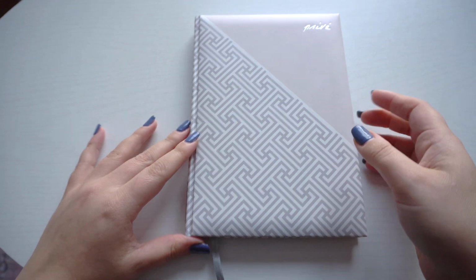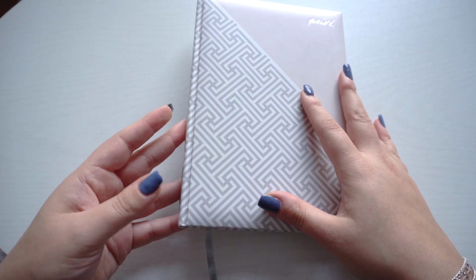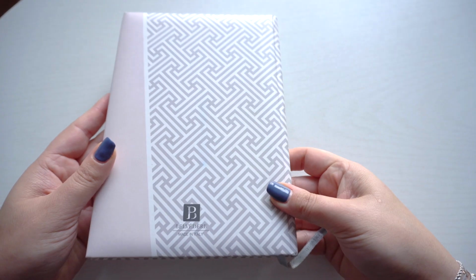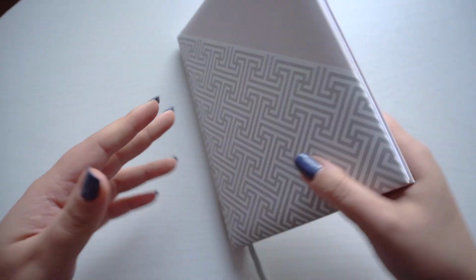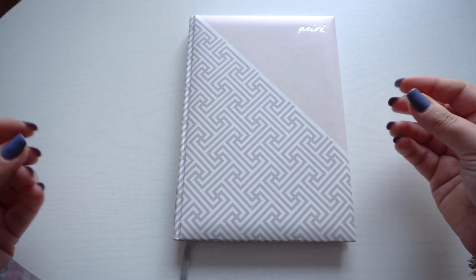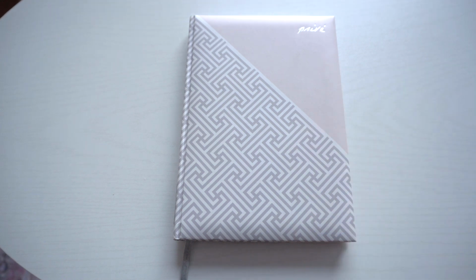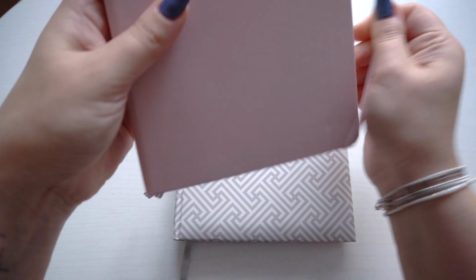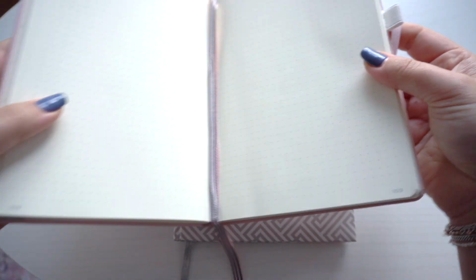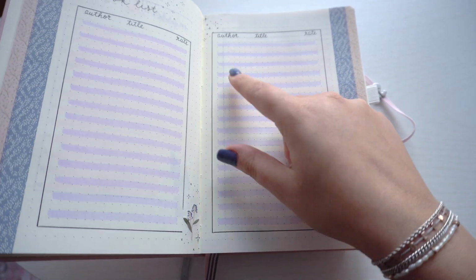I have not looked at this in years, so it's definitely going to be a first impressions. And as you can tell, it's not even going to be a real bullet journal, it's just a line journal, because I didn't actually understand. When I heard the concept and I looked it up, I thought it was really cool and a very unique idea, but I didn't actually register that it literally means a dotted journal. So if you don't know what that means, it literally means a journal that has dots, which makes it a lot easier to draw lines, to do even calligraphy and draw and line things up.